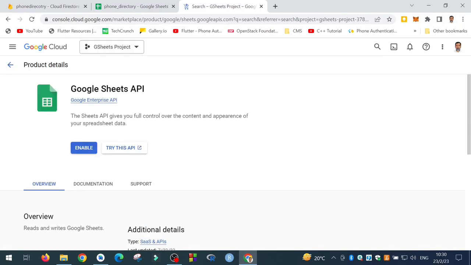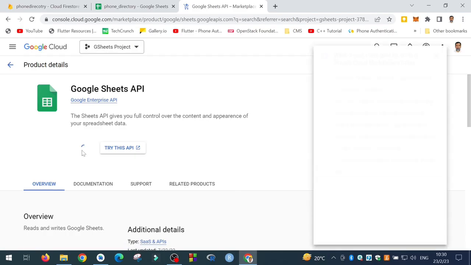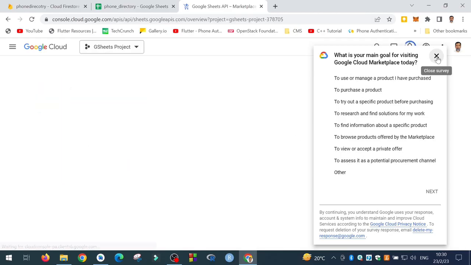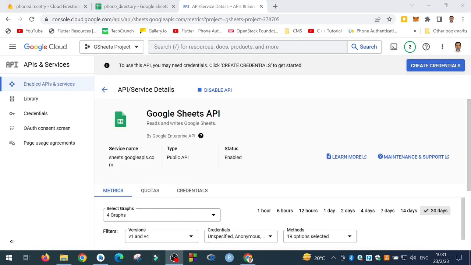Here it is. I will click on this Google Sheets API and click on enable. It is enabling. So we have enabled the Google Sheets API.